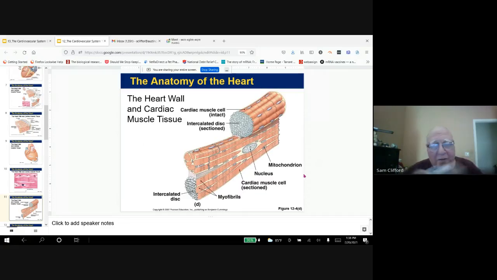Look at another diagram of the heart. You can see that cardiac cells are branched, and that they have a long axis. The intercalated disc is a gap junction. The electrical activity of the muscle flows through these gap junctions called intercalated discs. There are nuclei in cardiac muscle. The only thing cardiac muscle does is beat.